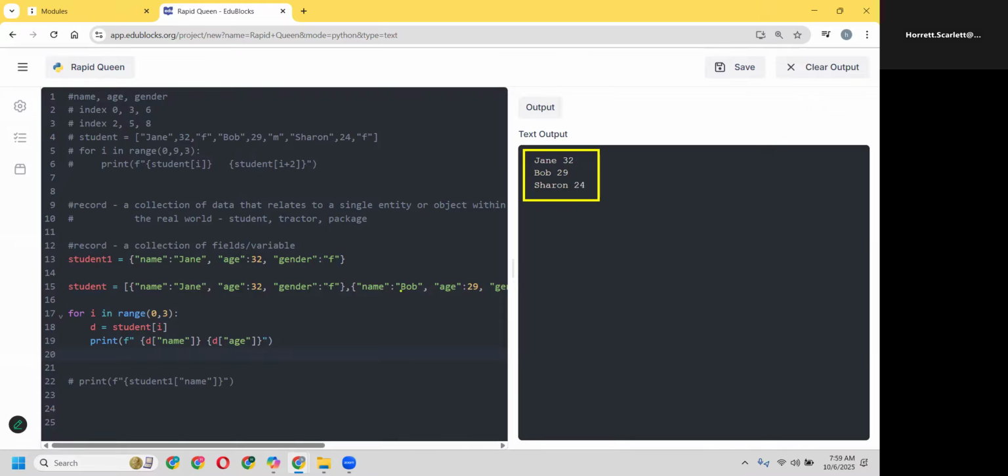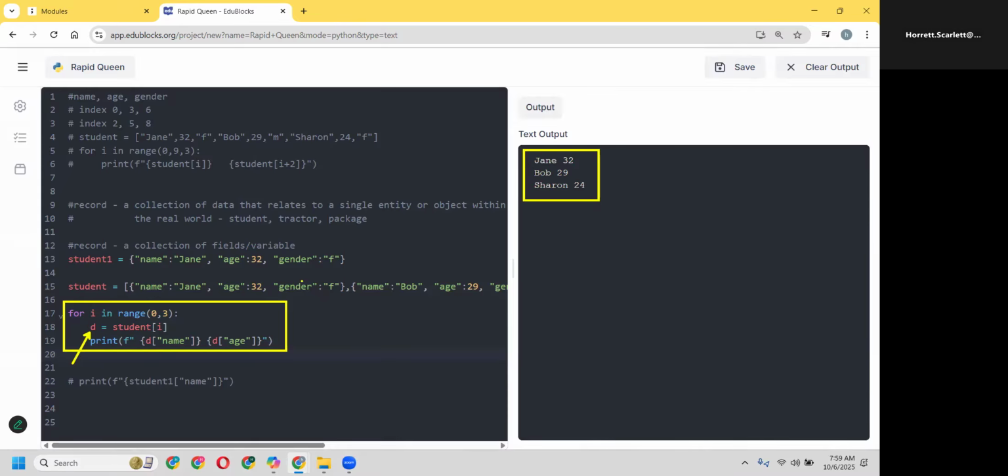And I'm sure you would agree that the code that we have here, even though we have written a bit more code, is simpler to understand. We have 3 students being represented, so we are going to loop through the list 3 times. Each time we get a record from the list that we are storing inside of d. So d represents the record. And remember, in Python, a record is implemented as a dictionary. So it means that we are getting the dictionary from that position in the array.